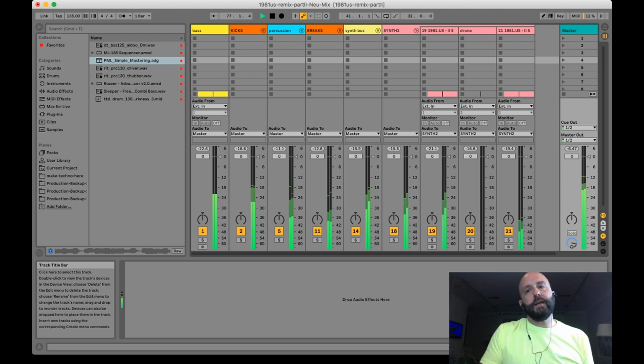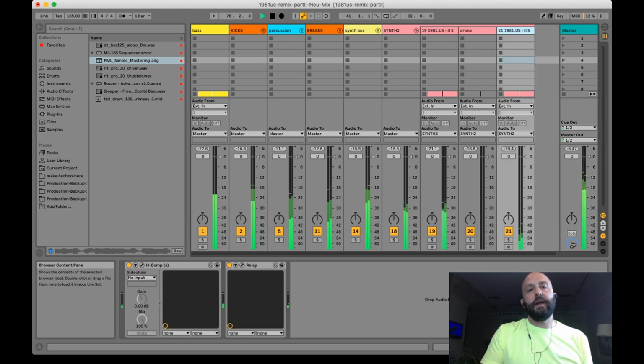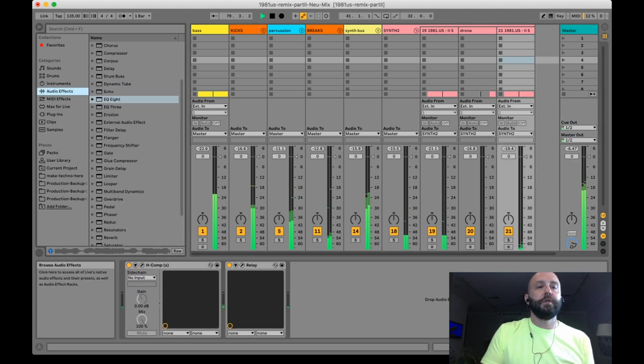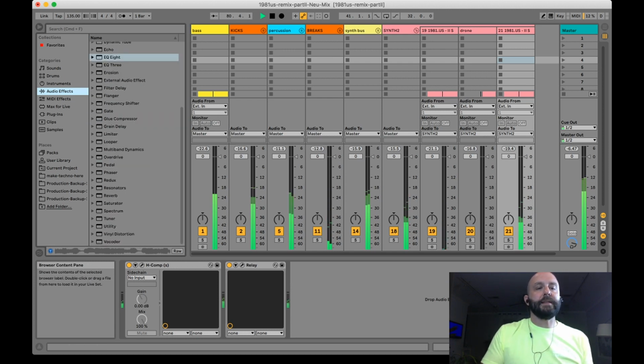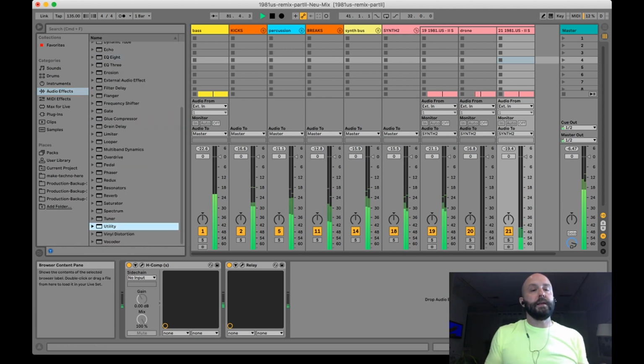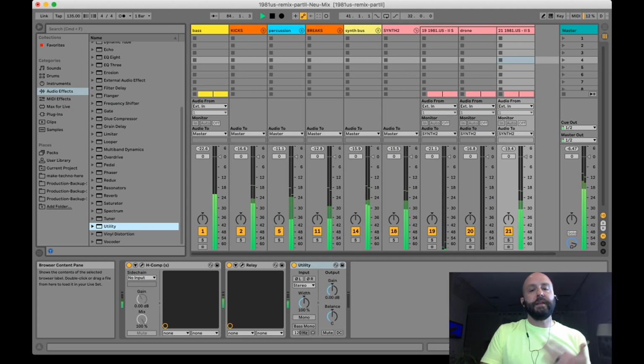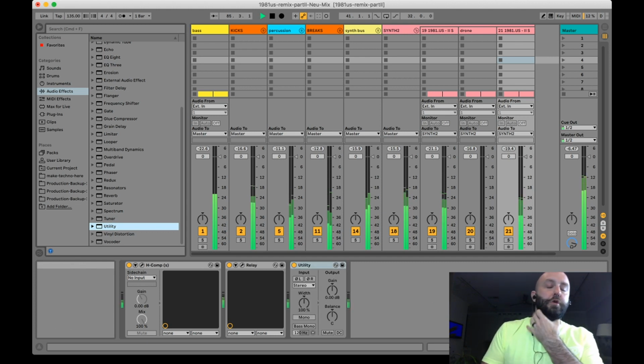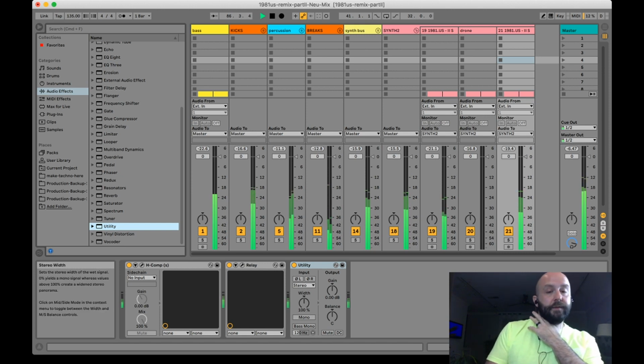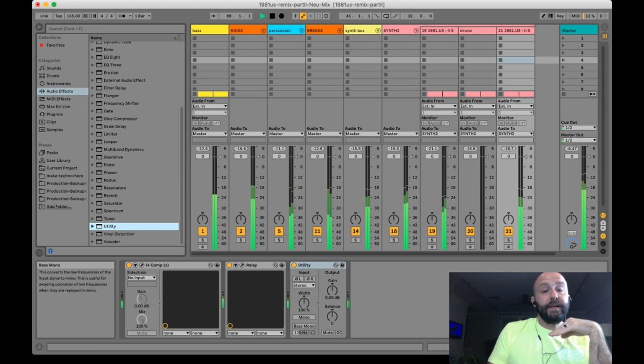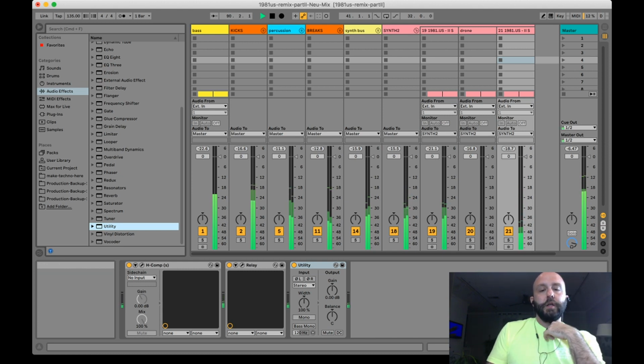The other really cool thing is there is an amazing audio effect unit called Utility, and it is the simplest plugin that is in Ableton. It works by doing just a couple of really small things. You can change the stereo width of something. You can put things into mono. You can shift the bass just into mono. You can change the gain and the balance of something.